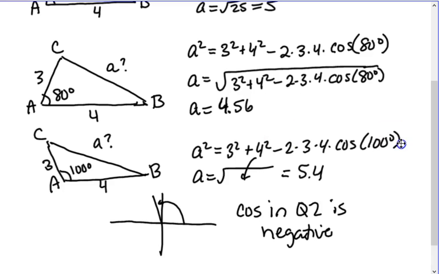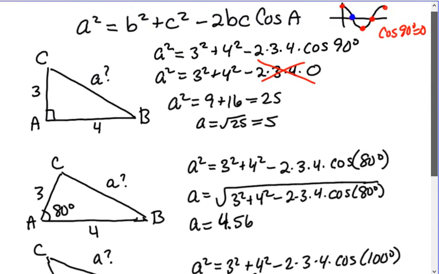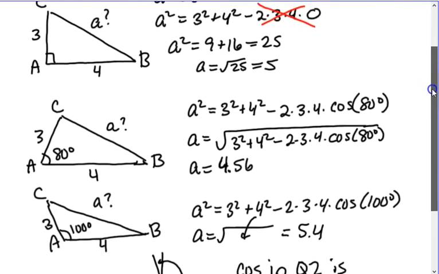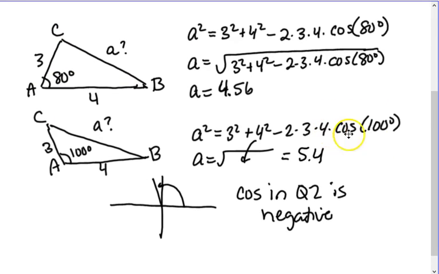So I just wanted you to see how the law of cosines relates to the Pythagorean theorem. When the angle is 90, it just equals the Pythagorean theorem. If the angle is less than 90, then I'm subtracting something from what it would have been if the angle had been 90. And if this angle is greater than 90, then I'd be adding something and making this side a little bigger.